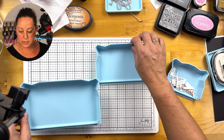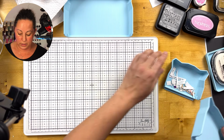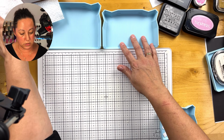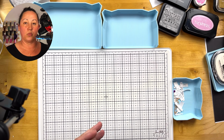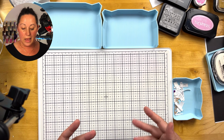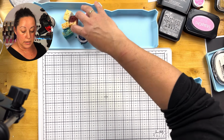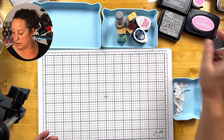So let's say I'm using the big one. Actually, I probably would set up all of them, and I'd put the two big ones up front here. We'll move everything down a little bit so we can see. Again, probably not going to be the typical way that most of the crafters sharing this are going to use it. I'm going to use it to hold my blending tools, right? I've got little sponges that I use a lot. I can throw some ink pads in there. Of course, I've got this little guy here that can hold that.